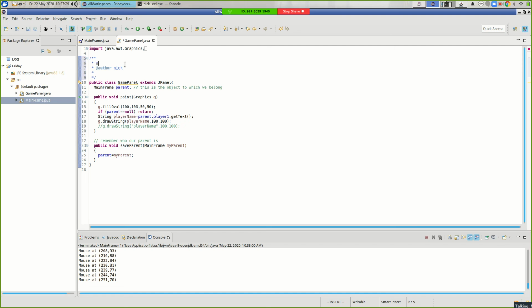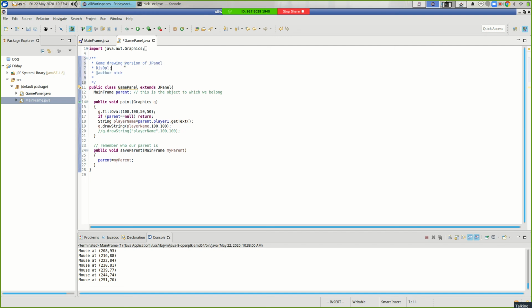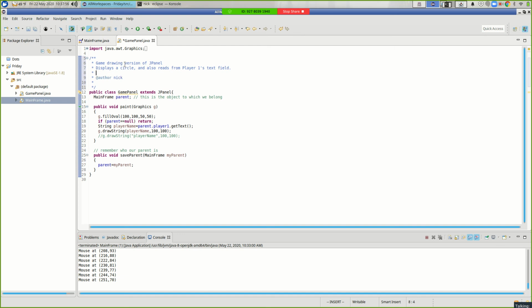But I can type things in here. So what should we say about this? Game drawing version of JPanel. And you can put in whatever you want about that.